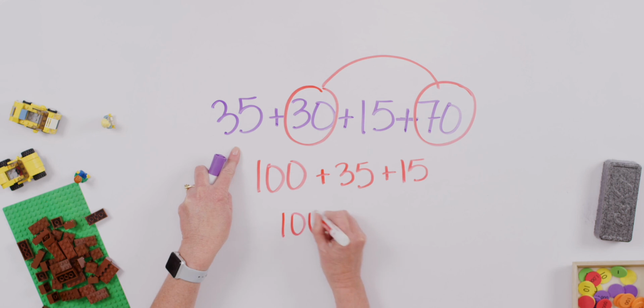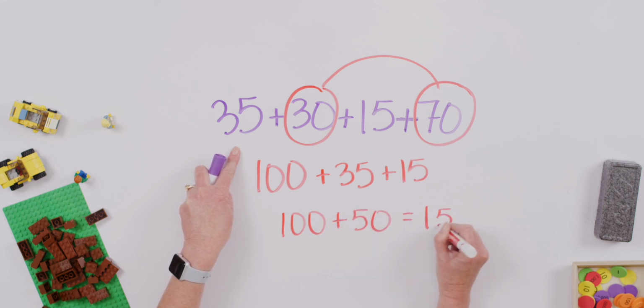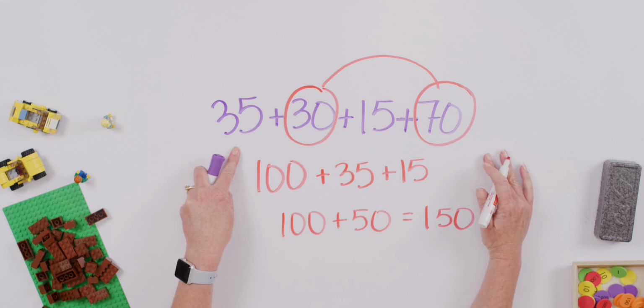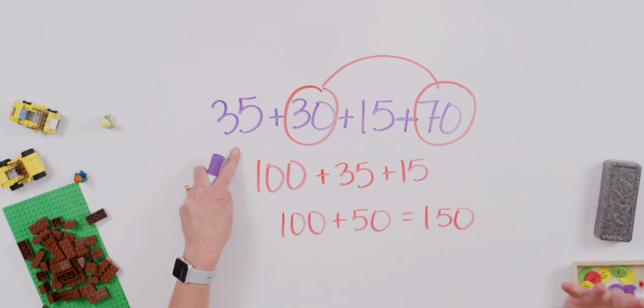So you see how we just kind of moved them around to make it a little bit easier for us to mentally add them together. Sometimes writing them down is helpful, but eventually you'll be able to actually do this mentally in your head. All right, let's move on now to a multiplication problem.